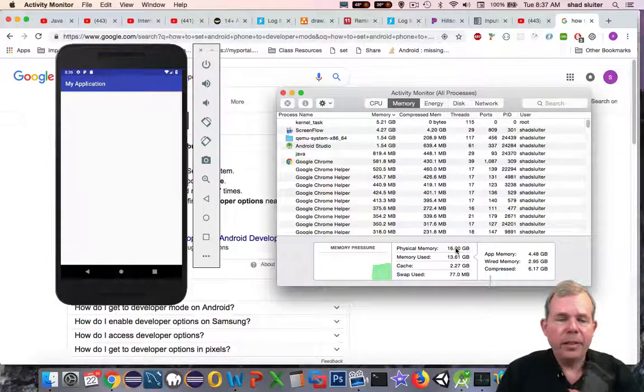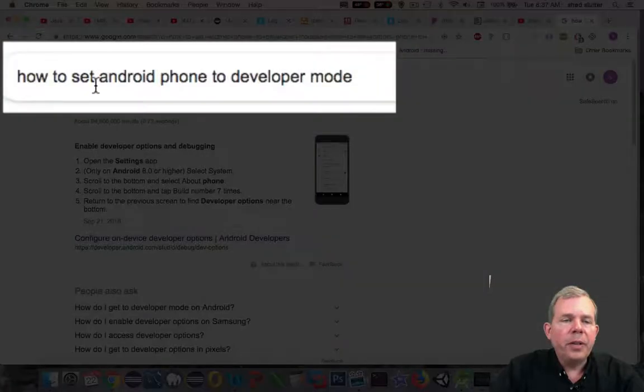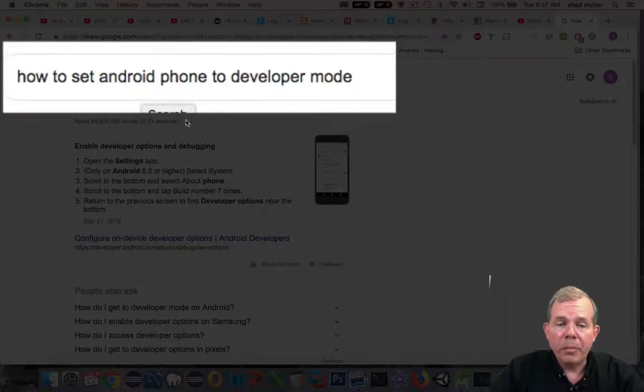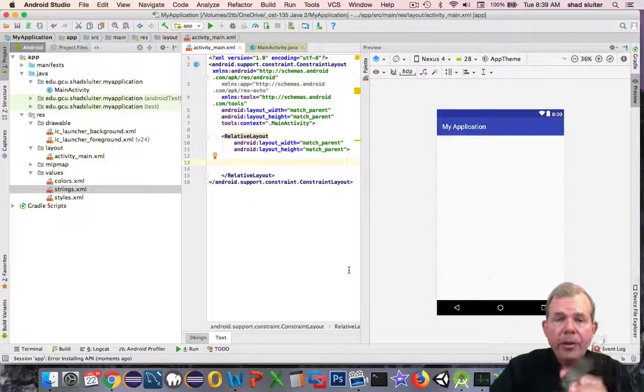Finally, it's running. So in order to use a phone with Android Studio, you're going to have to do some modification to the phone. So I searched for a string, how to set Android phone to developer mode. You have to go into your phone and actually tell it to allow these unauthorized applications to be installed and to connect directly to Android Studio. So you can see I've plugged in my phone now, and I'm going to try to run the program again.